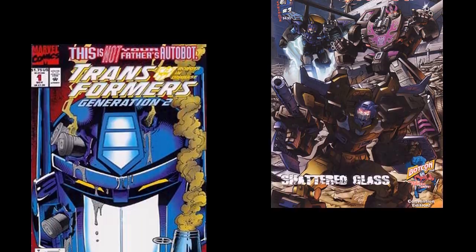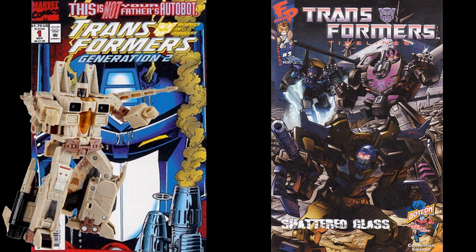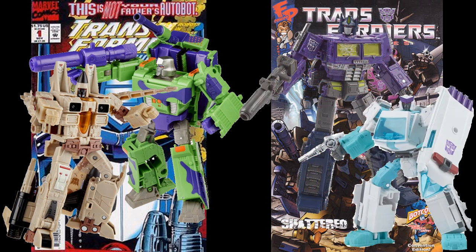For number 10, my first idea is more Generation 2 and Shattered Glass themed redecos. During Earthrise, Selects paid homage to both of these continuities, with the release of Sandstorm, a previously cancelled Generation 2 character, a new version of Generation 2 Megatron, and new versions of Shattered Glass Optimus Prime and Ratchet, which have been some of my favorite Selects releases so far.